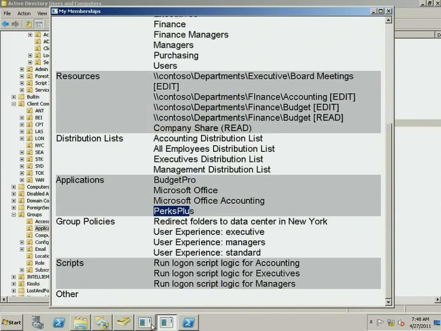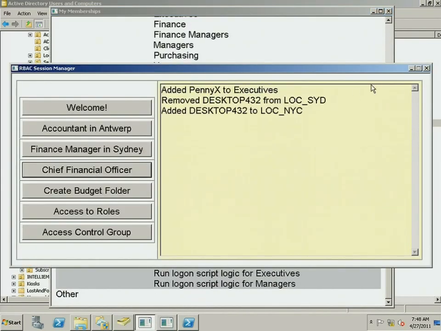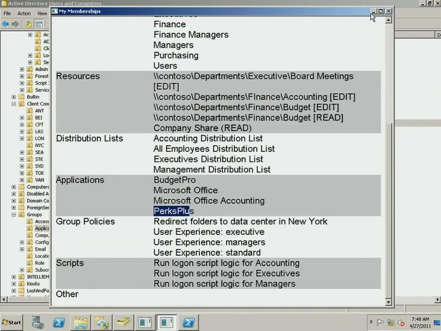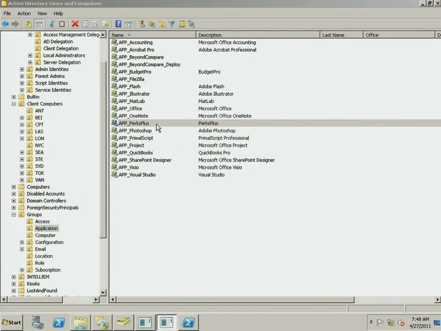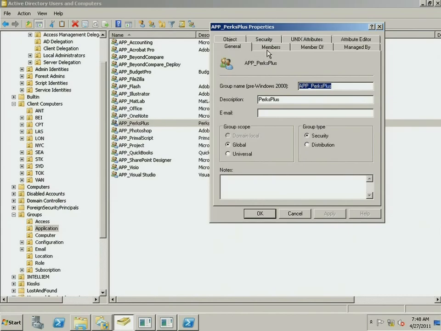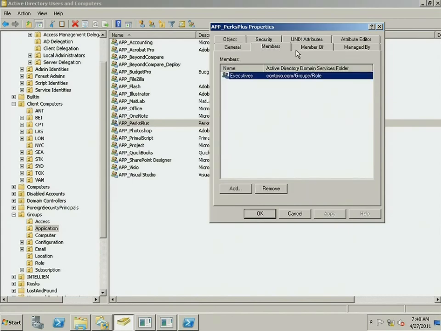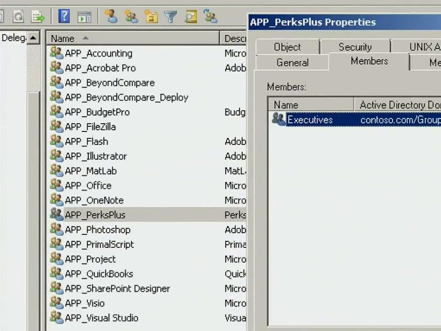I must have changed something. Let me fix it. Hopefully this will fix it. There we go. Executives get this particular piece of software. So APP underscore indicates a group that decides who gets an application.